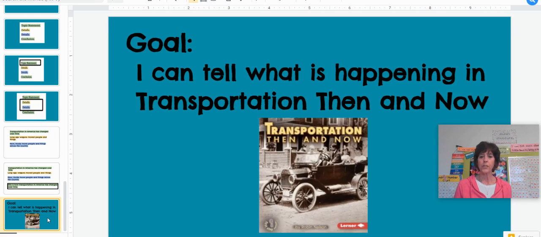So you may use your pictures in your book to compare two things, or you may go back in the slideshow and compare two things and draw your pictures. Just practice drawing today. And like I said, in a couple days, we will be putting these pictures together and making a class book. So stay tuned. You're not going to want to miss how we're going to do our book, but I won't give you the details today. And then we also reviewed on why a concluding sentence is important. And it's important because it wraps up our information. We have the main topic, we put the supporting key details, and then we wrapped up the whole paragraph by restating it.